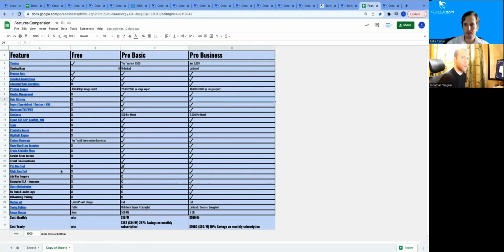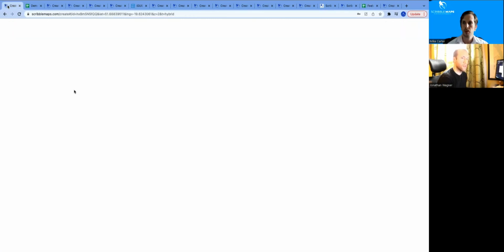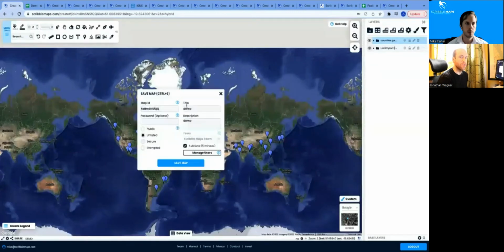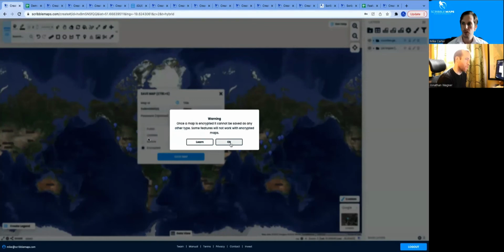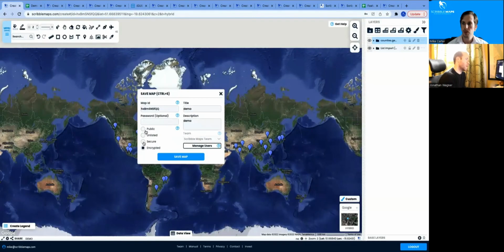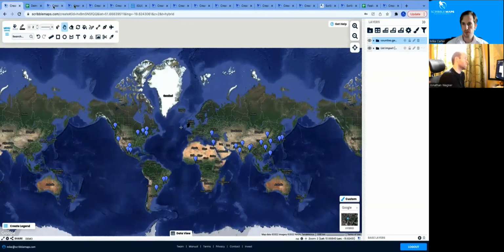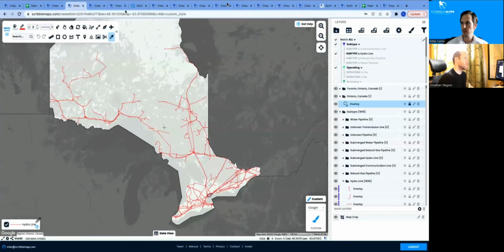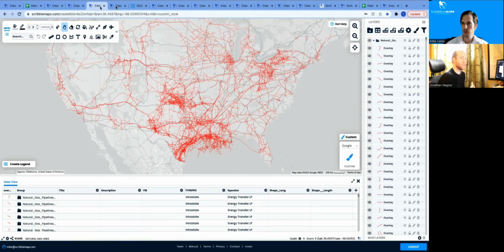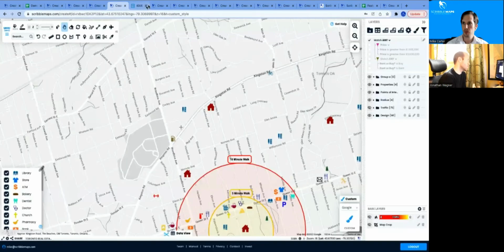I'll just quickly touch on this because you're bringing up security. When you're saving a map, we have three options. And one of those options is encrypted. That uses AES encryption, and that's a no knowledge encryption. So it works just like 1Password or LastPass. When it's saved like that on our servers, we can't access the data at all. It comes with some caveats. If you save it like that, because we can't access it, you can't use the REST services to pull it out as GeoJSON or KML from a REST location because the data is encrypted. But it is a no knowledge encryption.